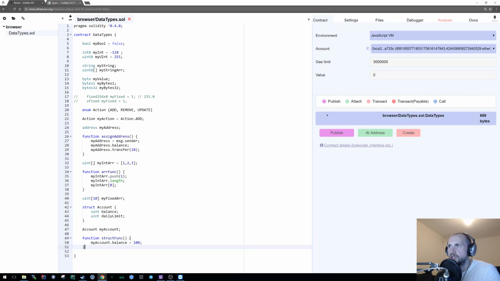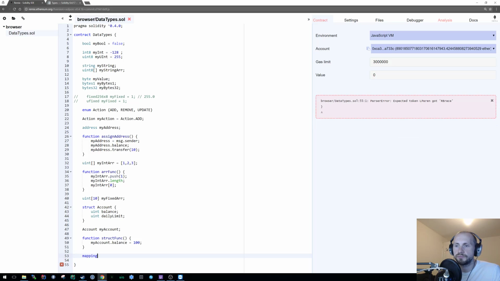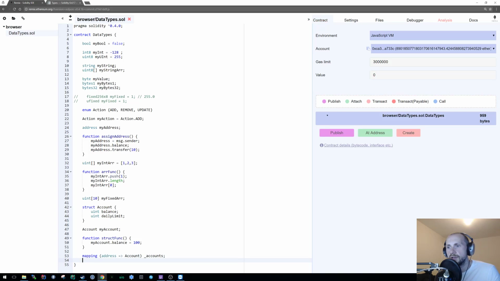Now the reason I did that first is because I'm now going to use my account in the example for mapping. Now a mapping in essence is either a hash map or a dictionary. It depends how you refer to it. I think generally in C, and definitely Objective-C, you refer to it as a dictionary, but Java programmers and so forth will refer to this as a map or a hash map. So to create a map, you simply need to state mapping, and what we're going to say is we're going to map address, or the object of address, to our new account, and we're going to call this _accounts. Now what that essentially is, is a non-limited associative array.